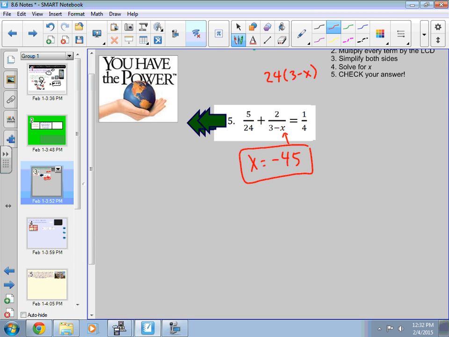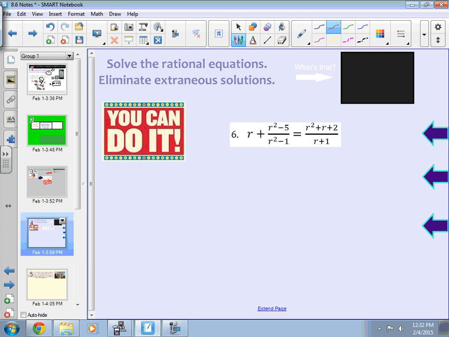All right, flip to the back of your note sheet. On the back, we're going to look at some other problems that have these rational expressions. And this one wants us to solve another problem where you got a fraction equal to a fraction. Goal, again, is to get a common denominator.